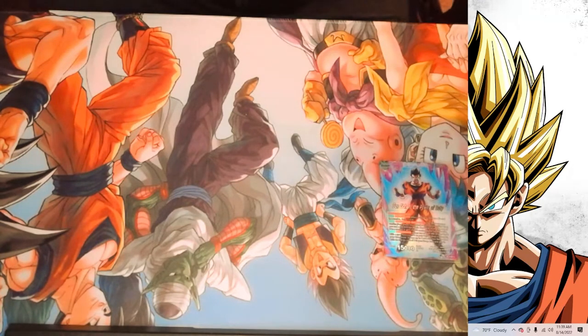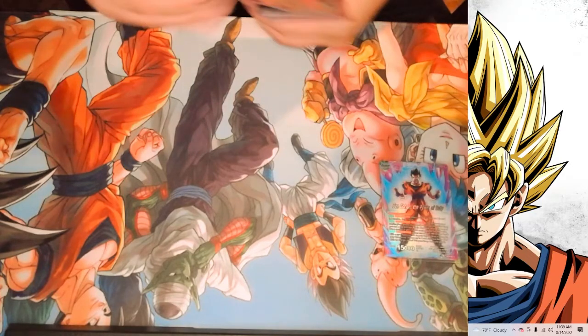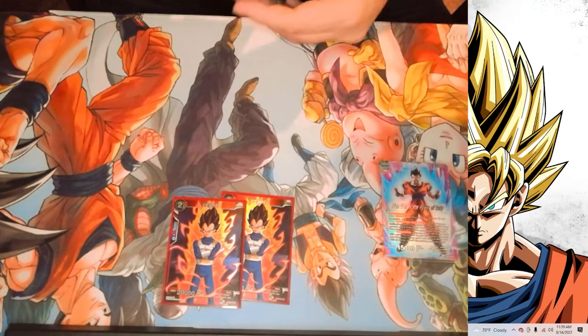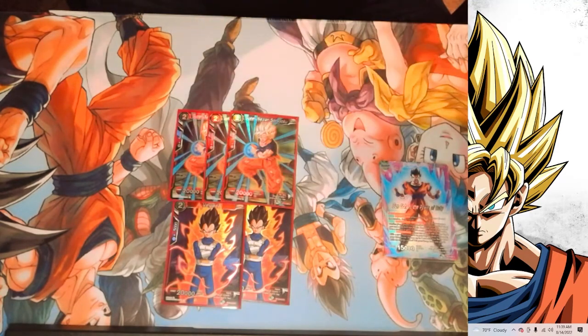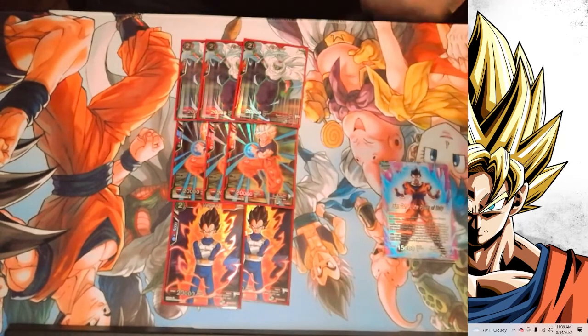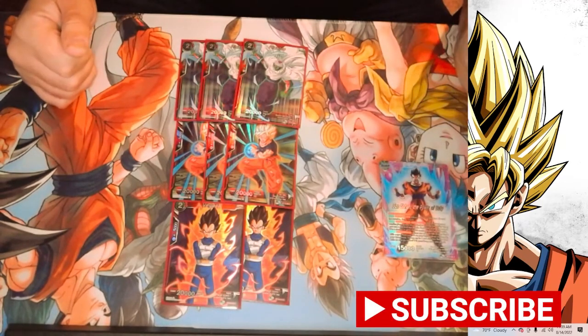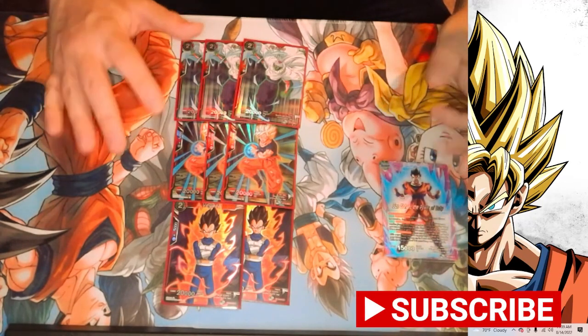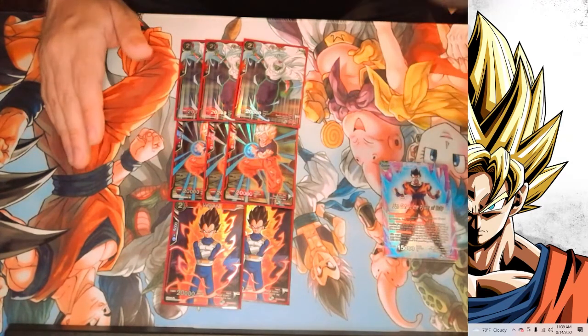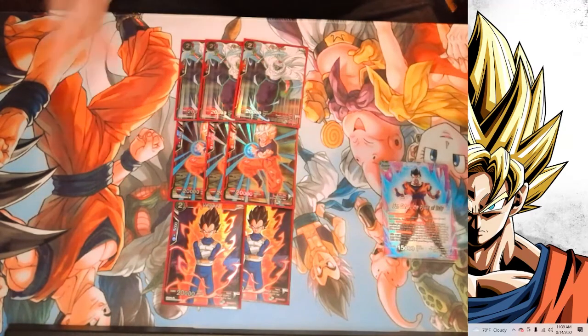Since we've been talking a lot about Skillless battle cards, let me show you the ones that we run in this deck. I run 2 copies of Skillless U7 Vegeta, 3 copies of Super Saiyan Goku, and 3 copies of Piccolo. A lot of people, when they run Skillless decks, usually only run about 6 cards, but because I want to see consistency with this deck, I run a total of 8.